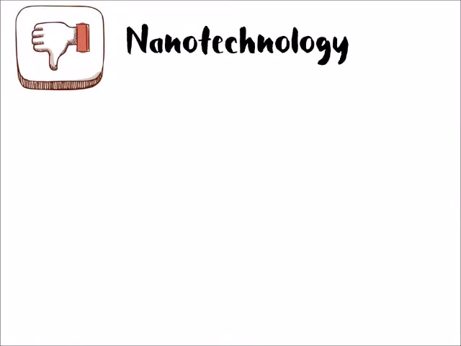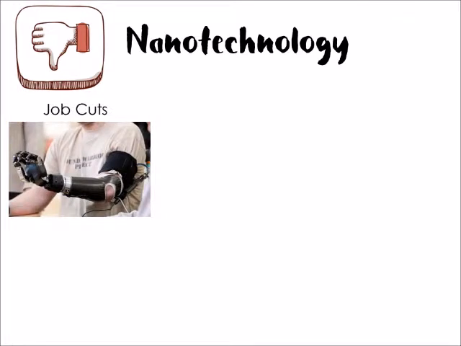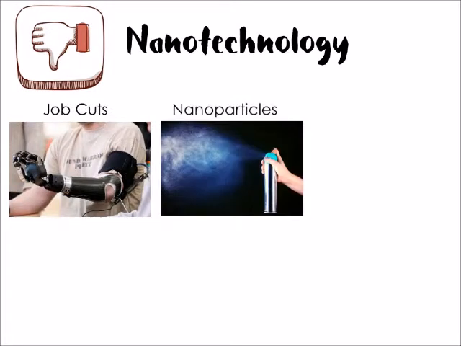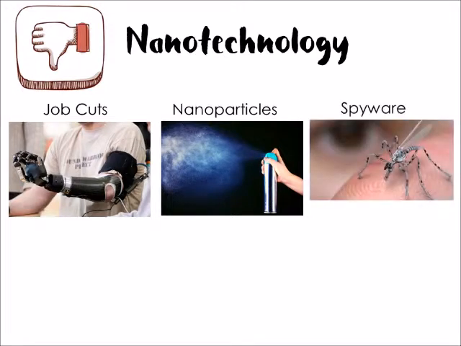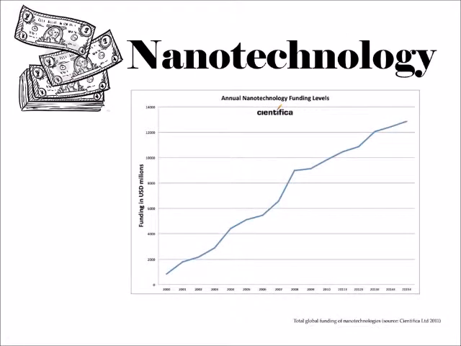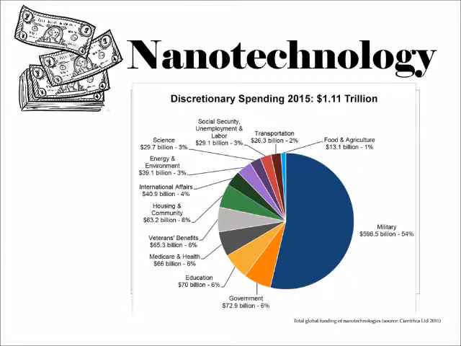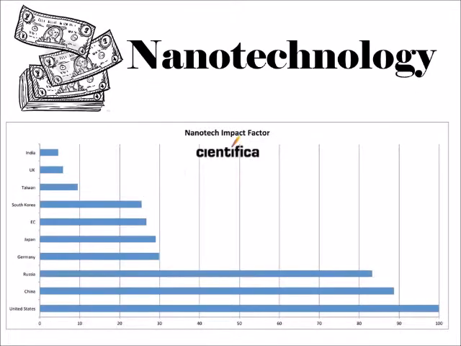won't dry out. Unfortunately, there are some downsides to nanotechnology, including job cuts because of the inefficiency of nanotech. We can also have nanoparticles. We're not too sure what the effect of nanoparticles are because the technology is so new. And because nanotech is so hard to track, if nanotechnology did fall into the wrong hands, tracking it would be very difficult. Because nano is a growing field, we can see that funding steadily increases every year. In fact, the US National Nanotech Initiative got $1.5 billion in funding last year. That's 5% of the $29.7 billion the US government gave to science last year. We can also see that worldwide, the US is still putting in the most amount of money for nano, but there are predictions that China could catch on within the next year.